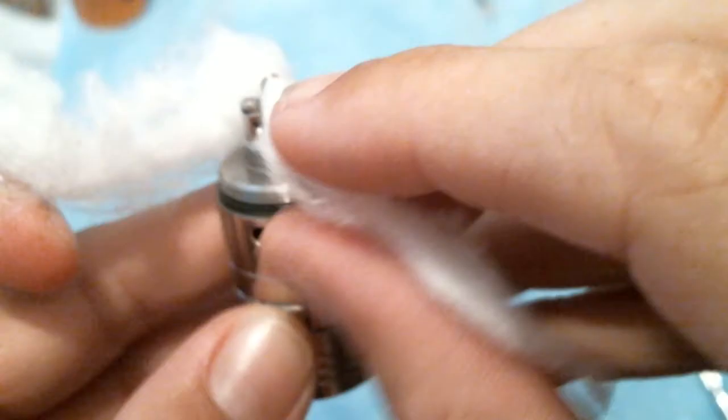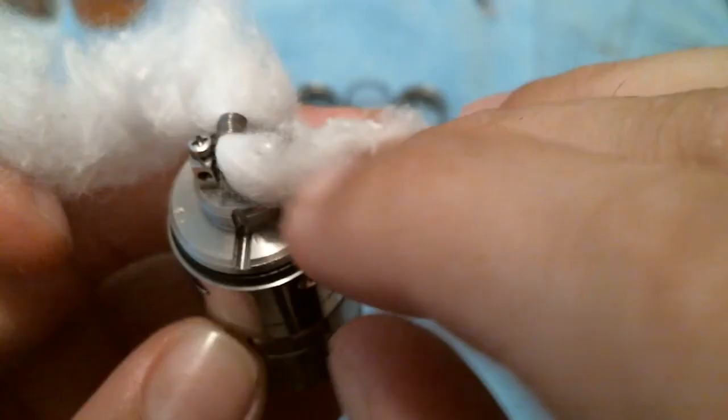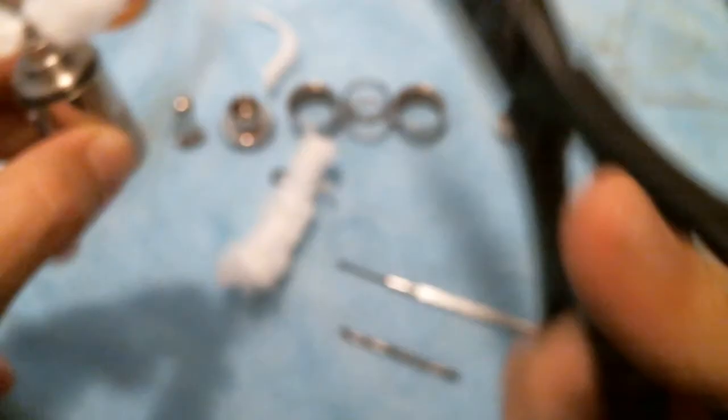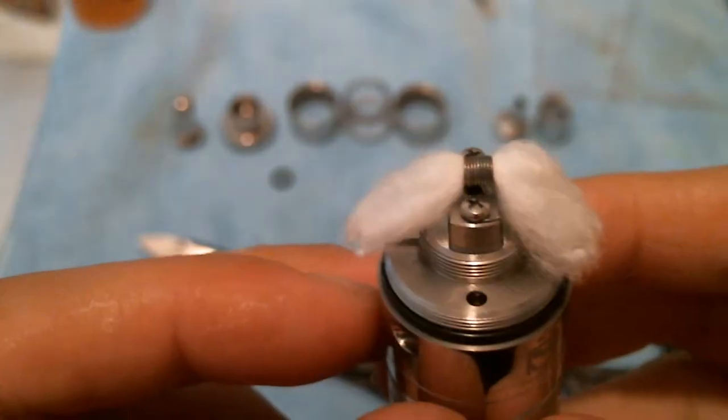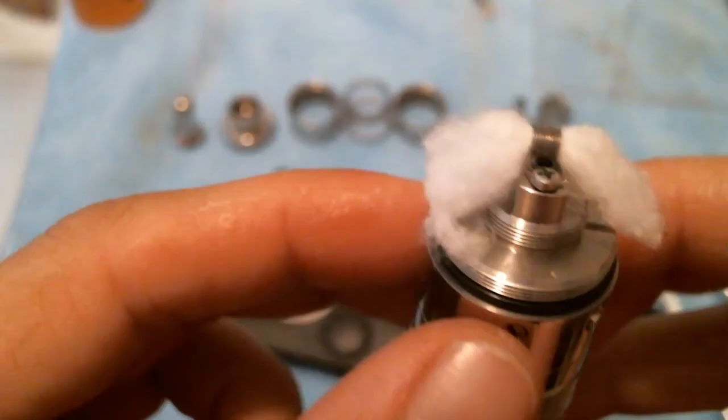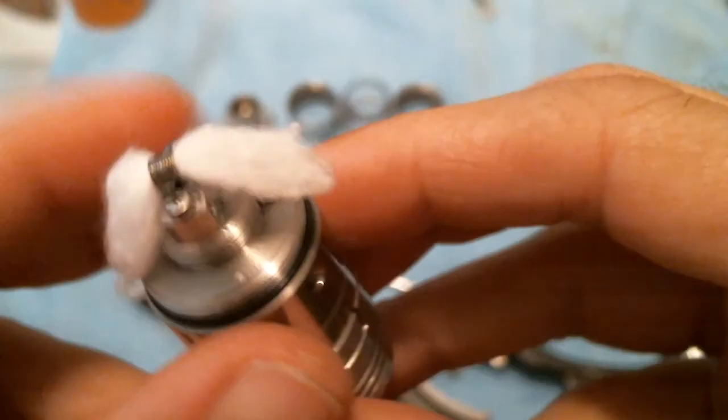Remember, with this, you want your cotton to basically sit on this little ledge up here. Not the ledge down here, but the ledge up here. So you don't need much. And a good pair of scissors. Sorry about that. And we're just going to cut a good amount off. And I'll cut a nice chunk off this side. Okay. And that right there should be similar to what you're looking at. Yeah, that should do it.